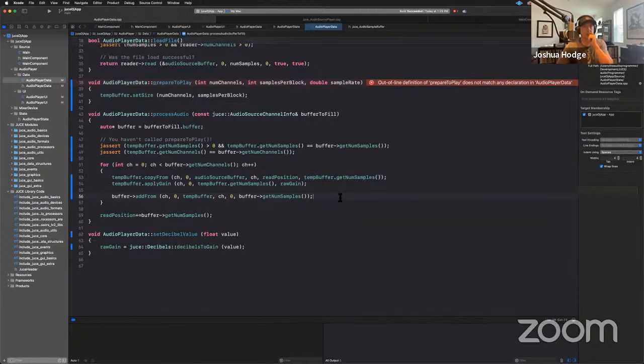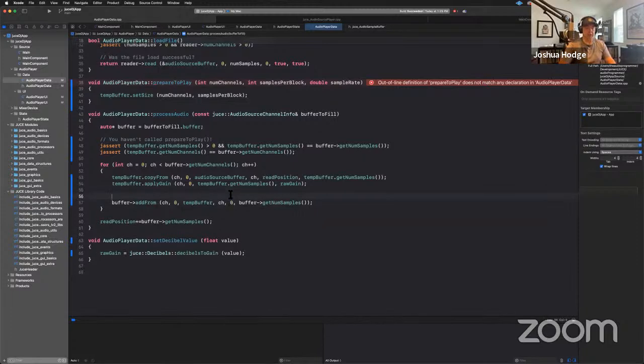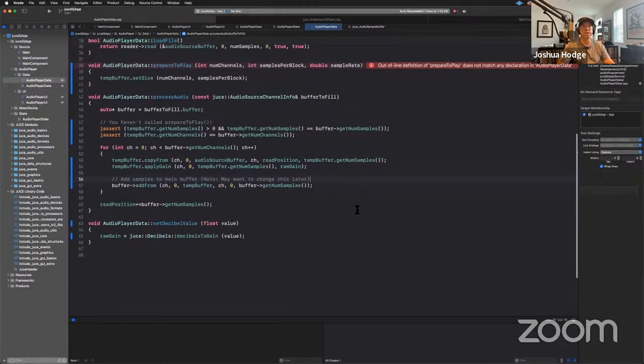So that looks fine. I'm going to leave myself a comment here: add samples to main buffer. Note, may want to change this later.